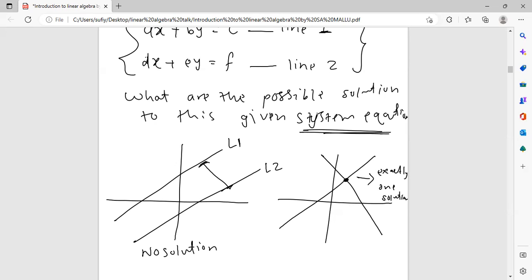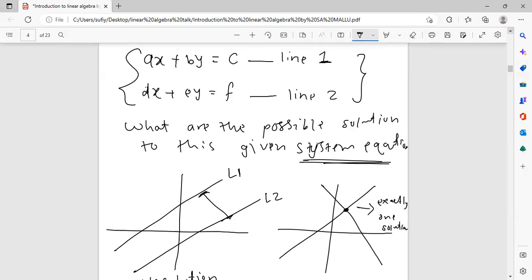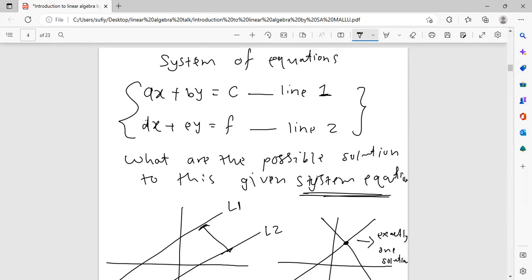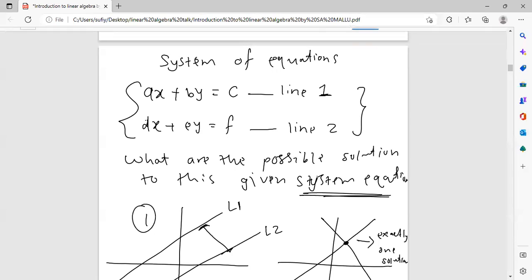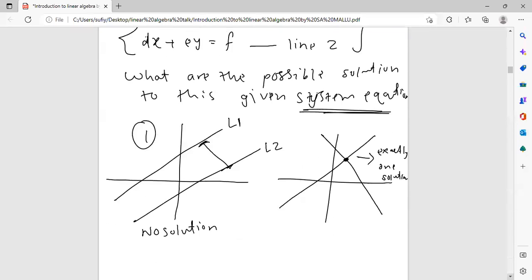I'm trying to explain this concept of a system of equations. Later on, we're going to look at three equations, four equations. But for now, I want to start with the basics. If you understand what's happening in a 2D coordinate system, then you'll be able to grasp the content for the 3D system. So as we spoke earlier, we have line 1 and line 2. The first scenario is where the two lines are parallel. In other words, they're not touching, therefore there are no solutions.